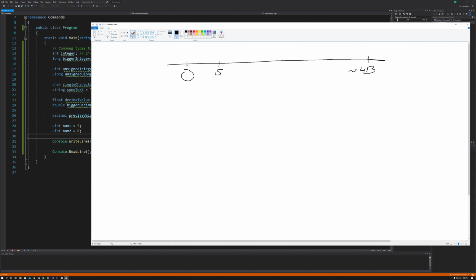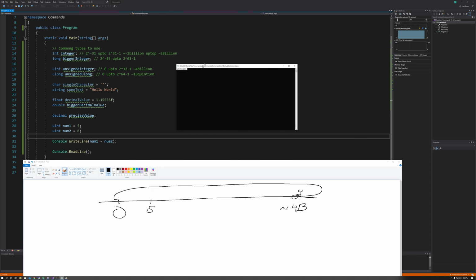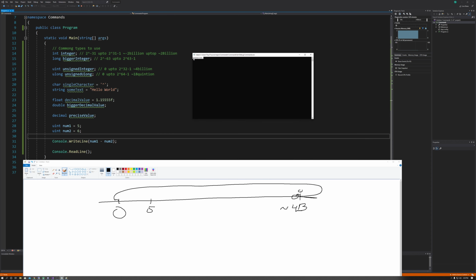What happens is it will get to 0, and it's like, oh crap, there is no -1 because it doesn't exist. So it wraps around, and then this will basically be 0, and it says, okay, -1 from that. And that's where we landed. So with unsigned, you have to be careful.